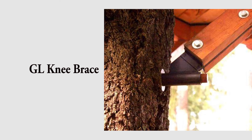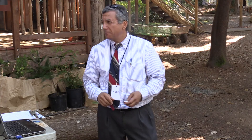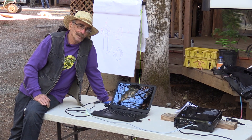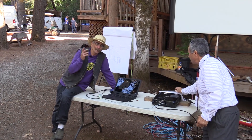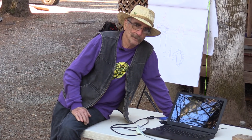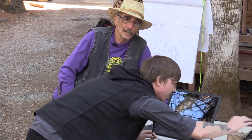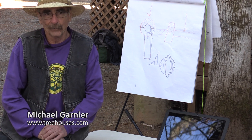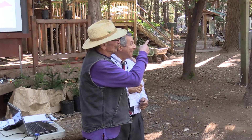If you're doing a knee brace, don't use a Simpson connector — use a proper connector. You have to allow the tree to move. The tree is elastic; it's more elastic when it's alive. If you over-compress deadwood, it's not going to bounce back — it doesn't bounce back nearly as much as live wood. But deadwood will actually hold more weight than live wood. Treehouses move constantly, and I don't want any chance of them dropping out.